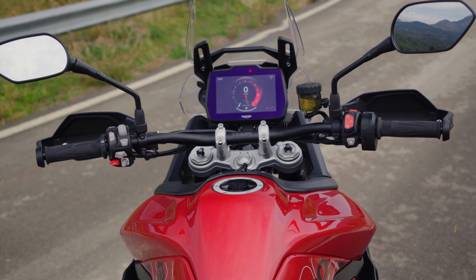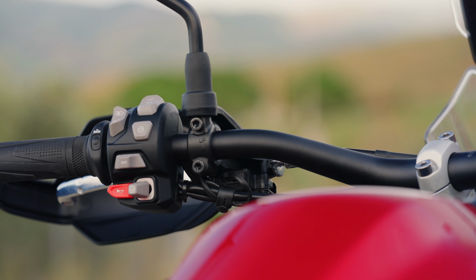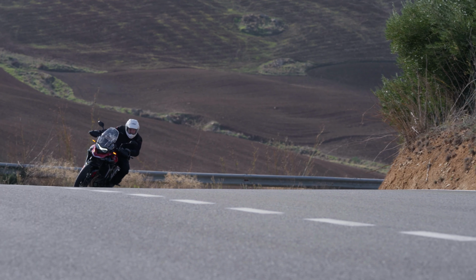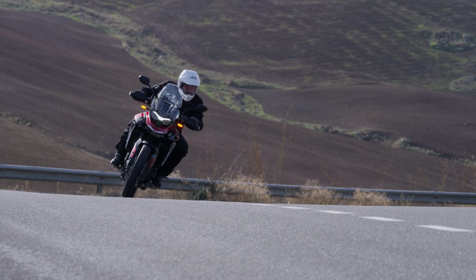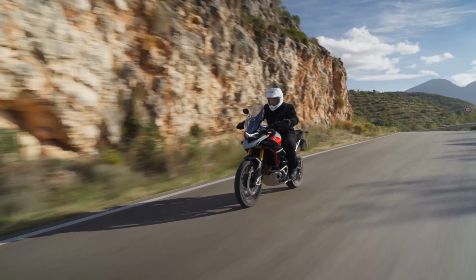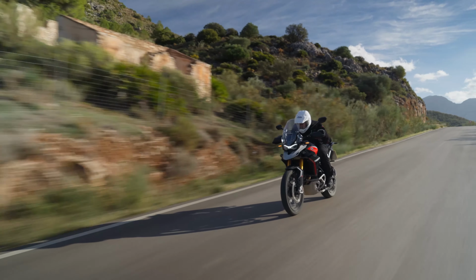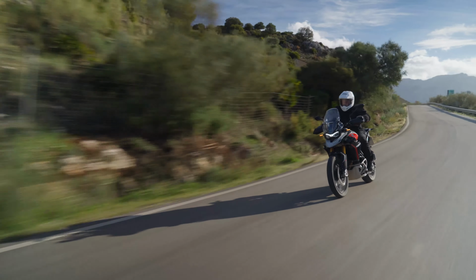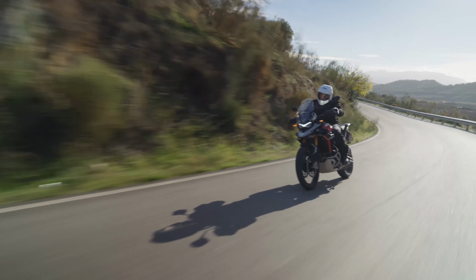The handlebars are also given new damping, and I didn't notice any vibrations when cruising along with my cruise control switched on. I will note, of course, I did have adventure boots on, so take it as you will. If you're doing a long distance tour, this 2024 Tiger 900 is a great balance of poise and power, and you can extend the windshield up by 50mm with one hand while riding, and that gives you decent coverage from oncoming wind blusters. Though of course my helmet does have a peak, so it was certainly a windy affair for me anyway.